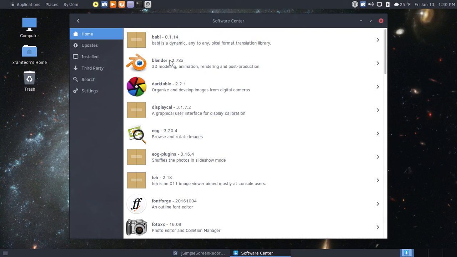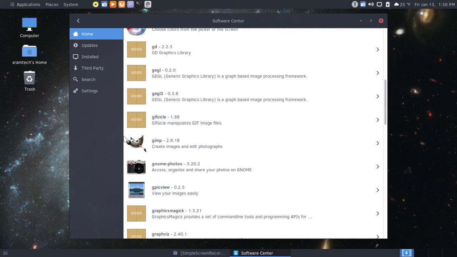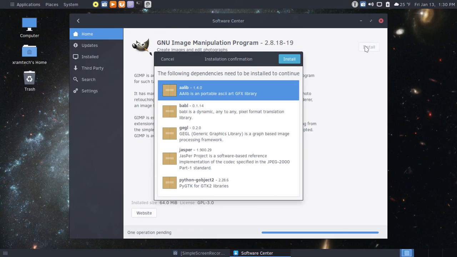Under Graphics, let's try GIMP. Install.